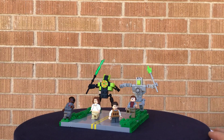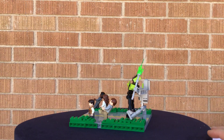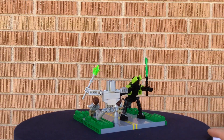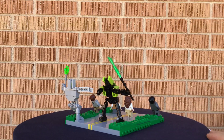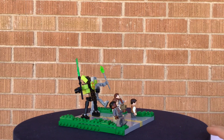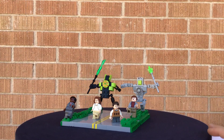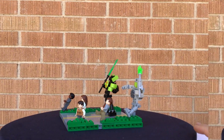Hello and welcome back to Wexbrix. Today we're going to look at my robot attack MOC that I made. This MOC is not made on any particular base plate, but it is made using a snot technique and all bricks are facing on their side for the road. I really enjoyed building this MOC and had fun making the robots, the terrain, the road, and all the minifigures to go with it.